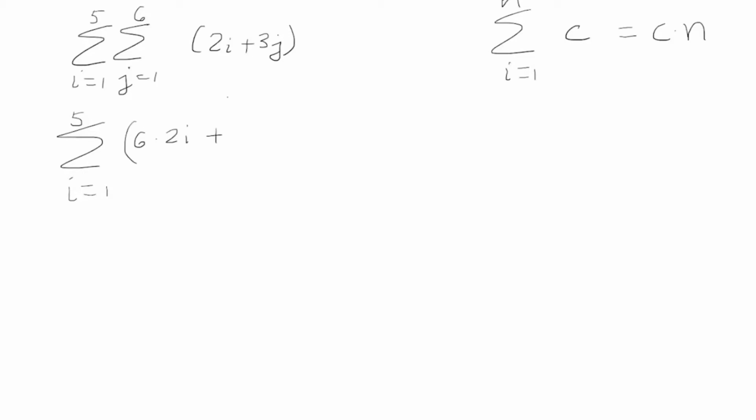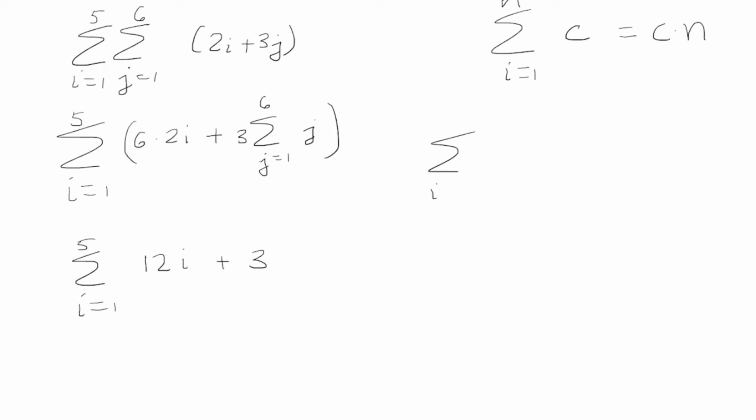we want to sum 3j from 1 to 6. And because the 3 is a constant here, I can just pull it outside of the summation. And so at this point, I can multiply 6 times 2i, and then we know that in general, the sum from i equals 1 to n of i is n times n plus 1 over 2. For us, n is going to play the role of 6, so it's 6 times 6 plus 1 all over 2.